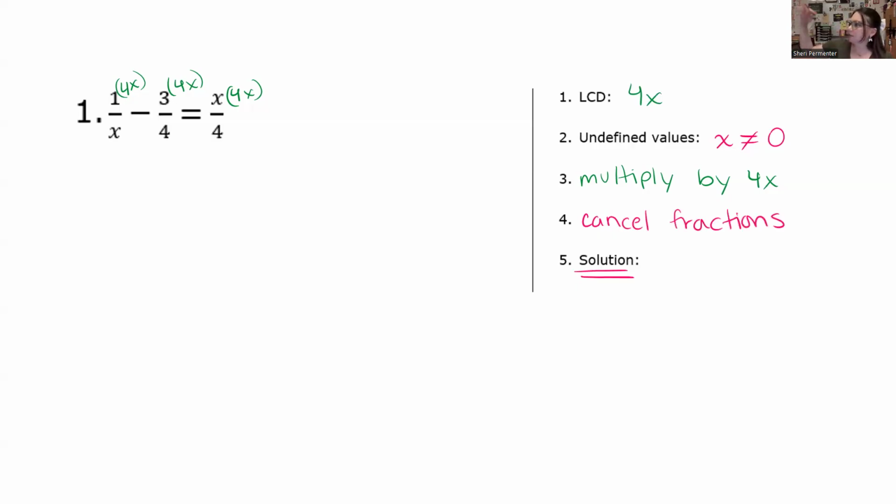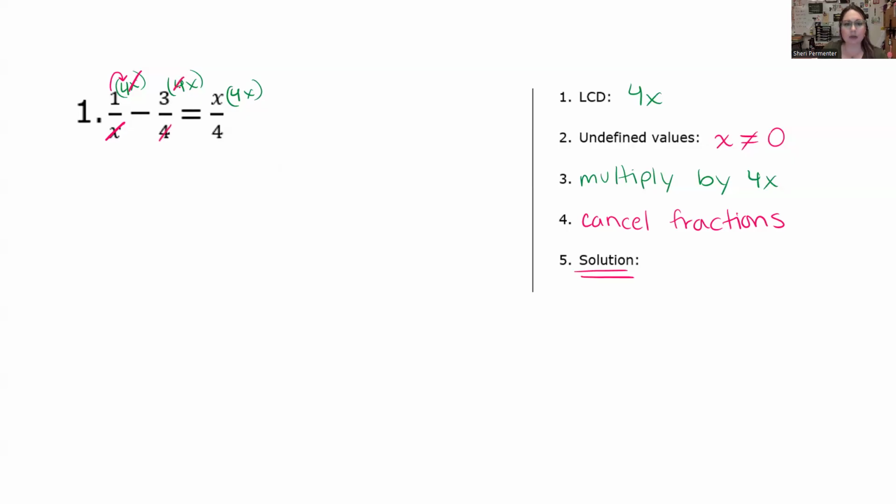We're going to cancel or eliminate those fractions. We're canceling denominators and getting rid of those fractions. And so this is how it works. If I multiplied by 4x, I now have an x on the top and an x on the bottom. So I get to mark out the x. But I still have to multiply 1 times 4. Next, I have a 4 on top and a 4 on bottom, so the 4s can cancel.